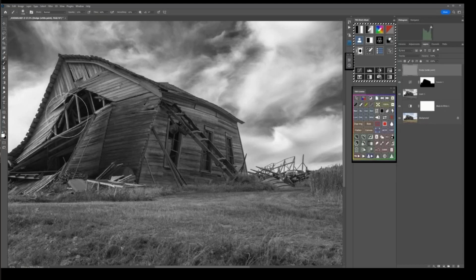I'm going to change my paintbrush a little bit. I'm going to come in somewhere in about the 60%. I always leave my flow around here about 60-ish, just because I don't want it to have the full effect. If I need to brush it again, I don't want it to give me 100% of everything. So we're just going to come in here with a very soft brush. And this is where I would take my Wacom tablet and give it a gentle or a heavier pressure to give me the look that I want. So we're just going to come in and kind of sculpt what we want here.